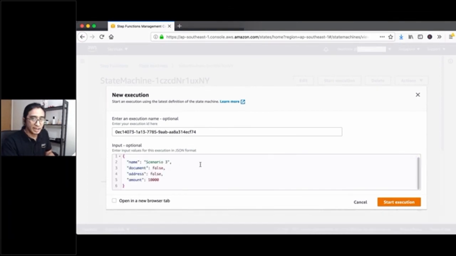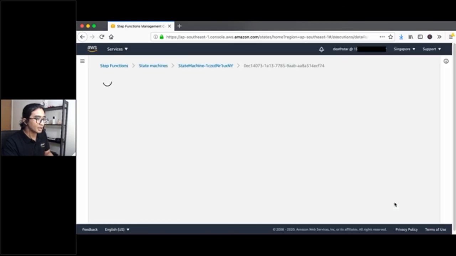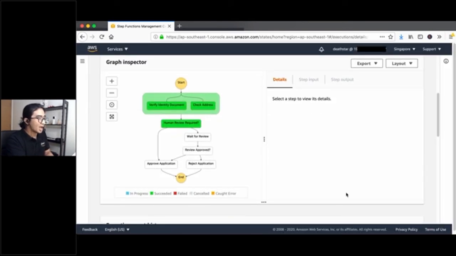Now, to test your step functions, all you need to do is just start the execution and put some JSON data. You might be wondering, where does this JSON data come from? This is actually the logic that resides in your application, so you can define and modify it as much as you need. But this is the actual structure that I use in the applications that you are going to do in the next lab. And once you have your JSON data, you just let it run, and you will see how it goes on your step function dashboard.